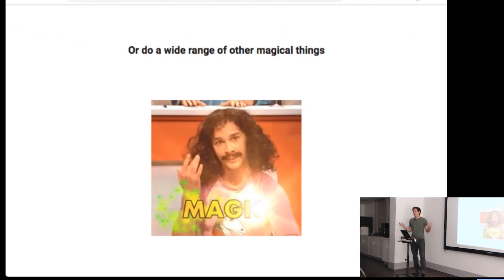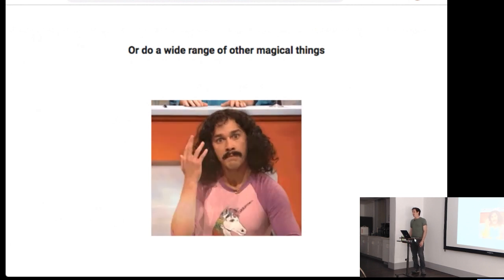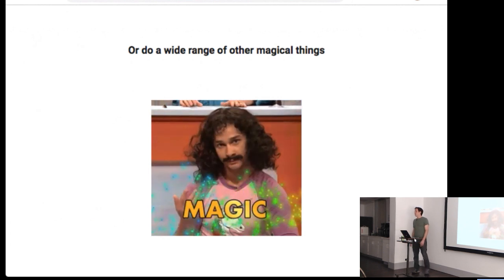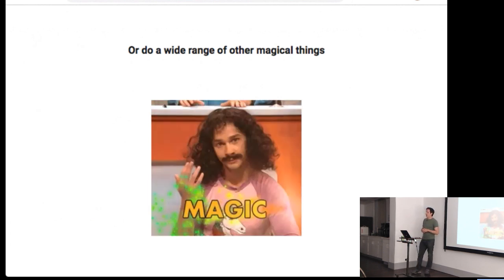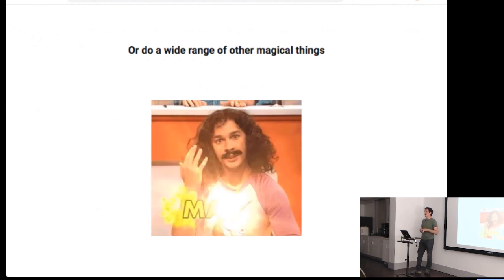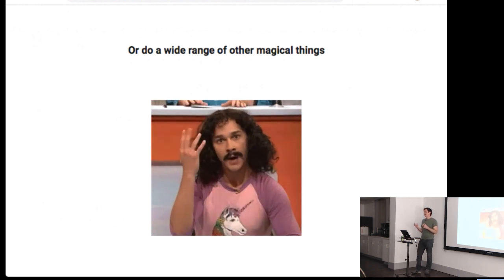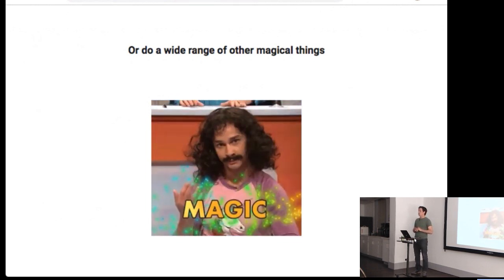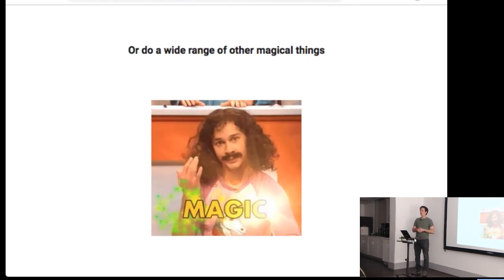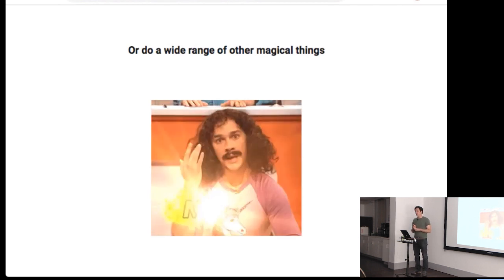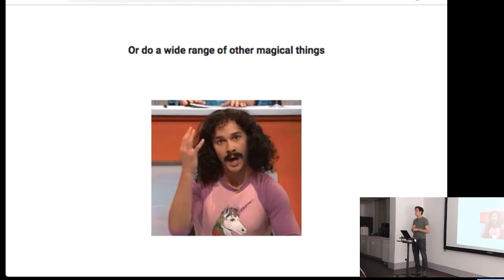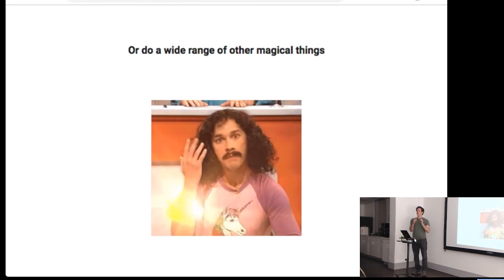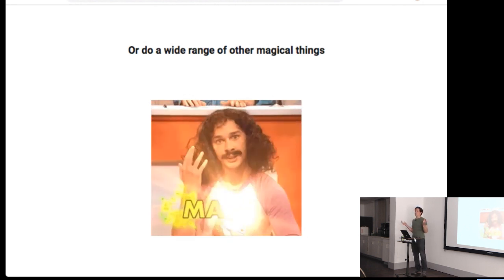There are also a wide range of other magical types of code transformation that you can do. Like one example that comes to mind, if you're familiar with SVGs as a form of image, they're actually code. SVGs are actually code. And if the SVG is embedded in the HTML, so rather than using an image source tag, if you instead actually put the SVG code directly in the HTML, you can then style it with CSS. You can then even use JavaScript to animate it. But that's not actually possible if it's just an image tag with a source attribute pointing at an SVG image. In that case, you can't do anything with it.